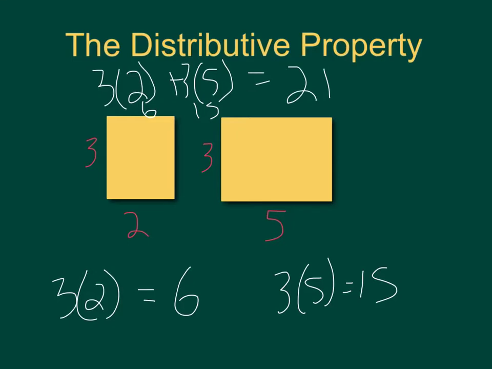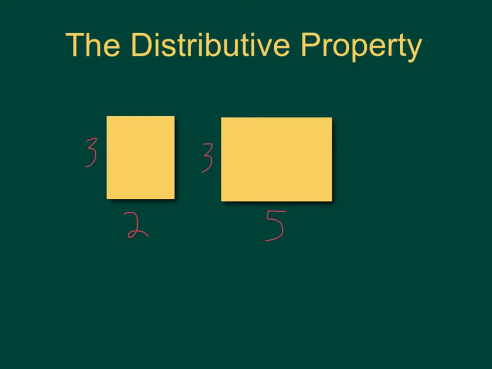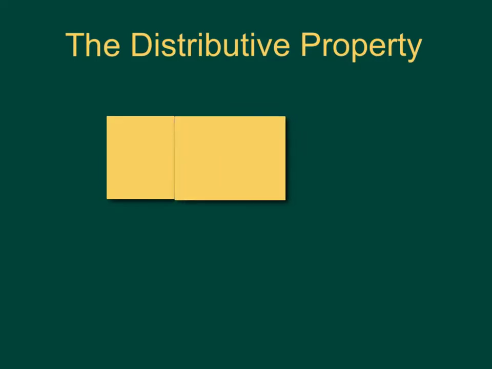But now, let me try to write them as a group of two blocks together. And what I mean by that is, let's push these two together and pretend that it works perfectly. Okay. They both had the same height of 3. This one had a length of 2. This had a length of 5. So together, there they are as two blocks now, right?